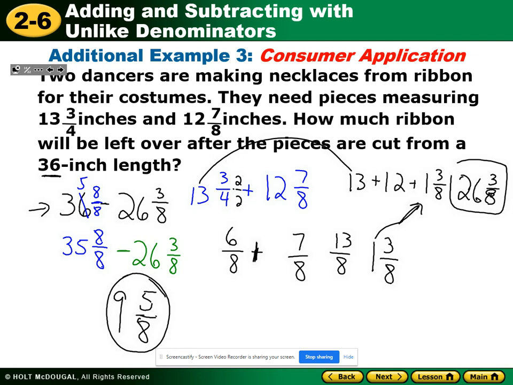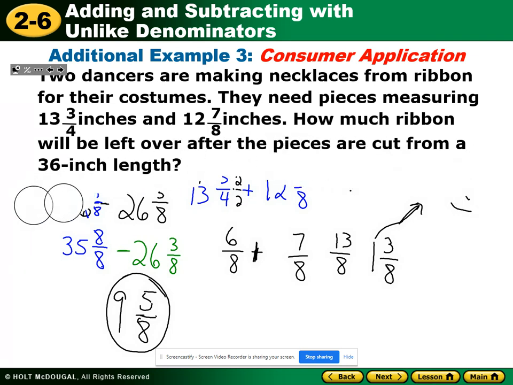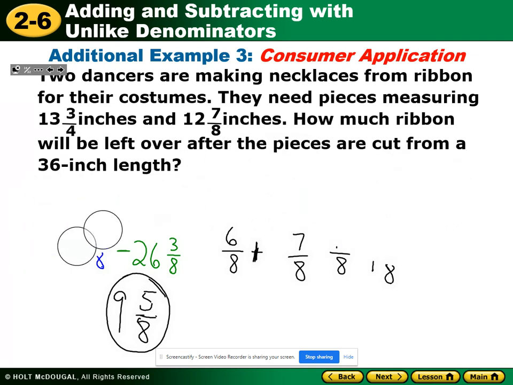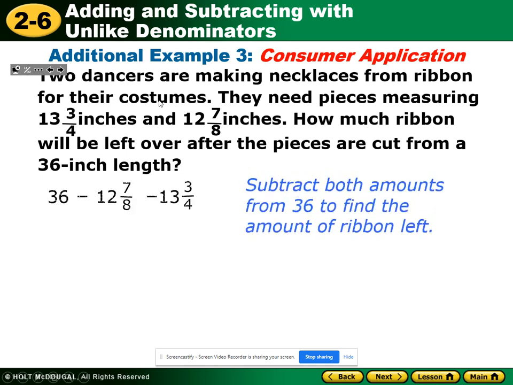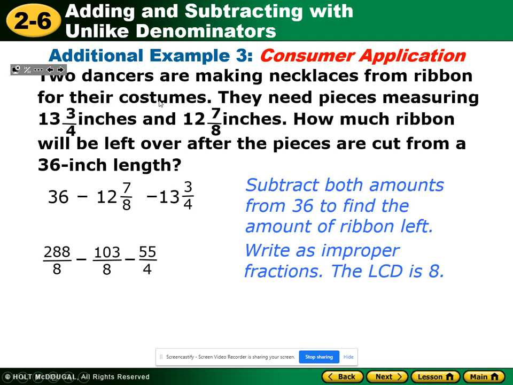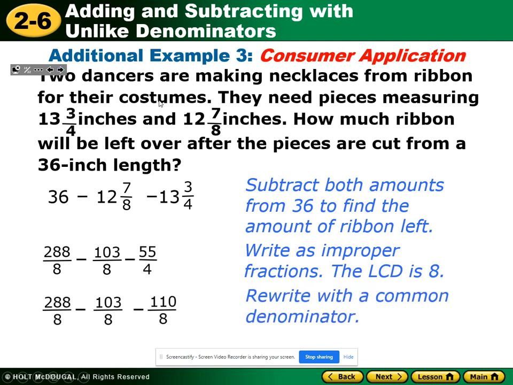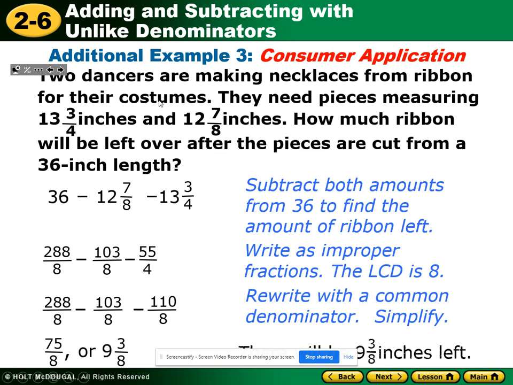All right, let me erase this real quick, and then we will work on showing you what they did in their many and multiple steps. All right? All right. So they did repeated subtraction. They turned everything into mixed numbers. Do you see how big these numbers are? I think my way is easier, but you have a right to know their way. 9 5/8 is what we got down there, just like them.